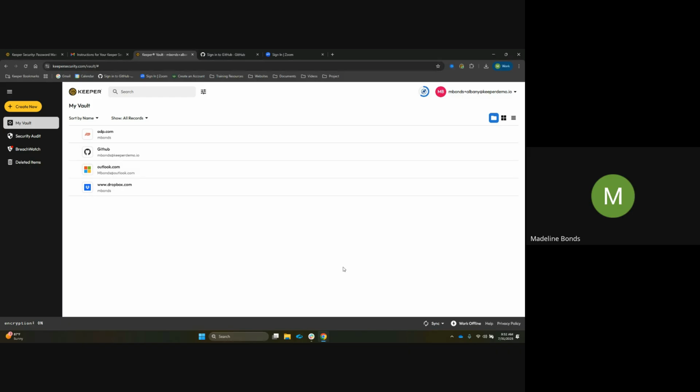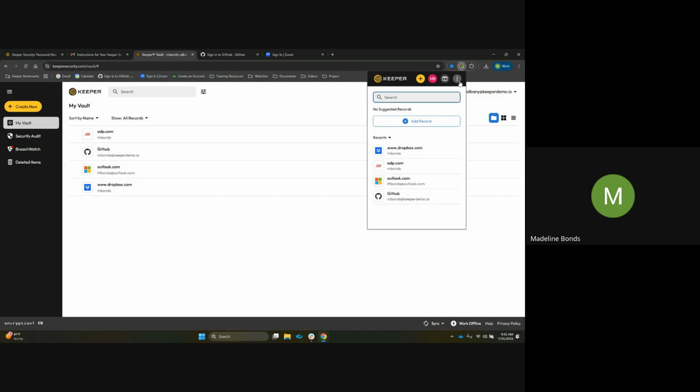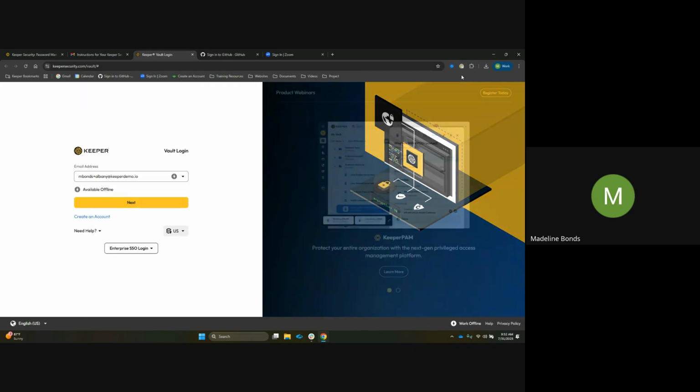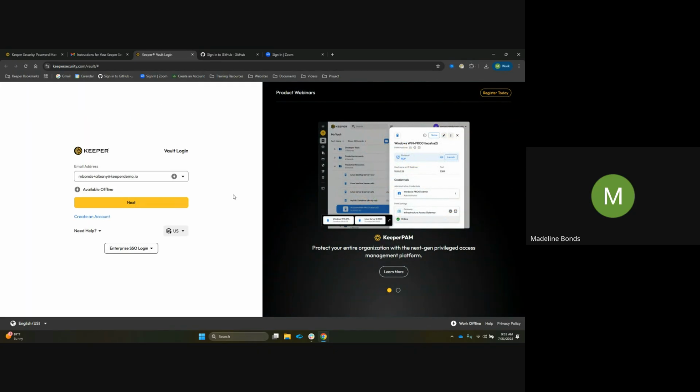If you got logged into the web vault here, so that is this page here in the browser, it should have automatically logged you into that browser extension because they go hand in hand. You'll know that you are logged in when it's all green, the green circle all lit up, all colorful. If you are not logged in, I'll show you what it looks like. It'll be completely grayed out. See, it'll actually log you out of the web vault as well since they are connected.